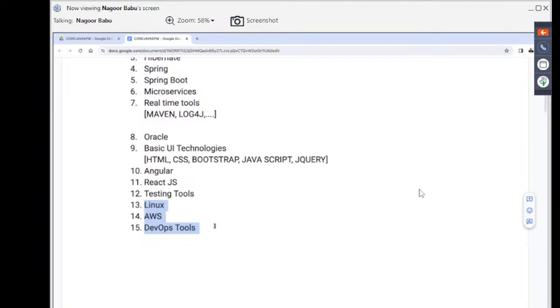My suggestion to all of you is, along with core Java, tomorrow onwards, we can inquire at our office. If any batch is going to be started for Linux, AWS, and DevOps now, directly we can start with Linux, AWS, and DevOps. Understand it clearly. You will not get any dependency. Along with core Java, we can start Linux, AWS, and DevOps. But we have to check the timings and everything at our office. Of course, we are able to get notifications. When new batches are going to start, we are able to get phone messages. Then we can start with that.